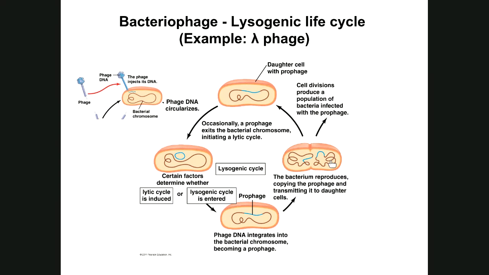HIV was discovered that when it infects a type of white blood cell called a T cell, it can cause that T cell to go into a lytic cycle, or it can cause that T cell to go into a lysogenic cycle, which I'll show you in a bit. If it causes those infected T cells to go into a lysogenic cycle, the person is HIV positive, but they do not have symptoms referred to as AIDS. It's comparable to what they discovered for bacteriophages.